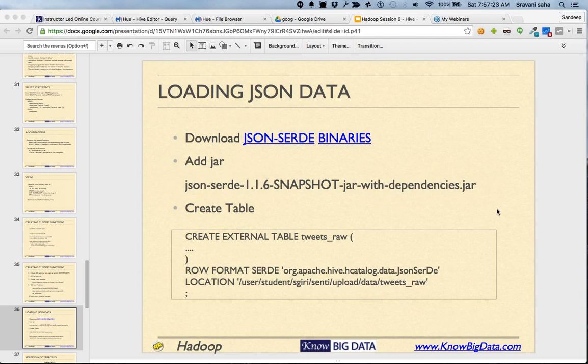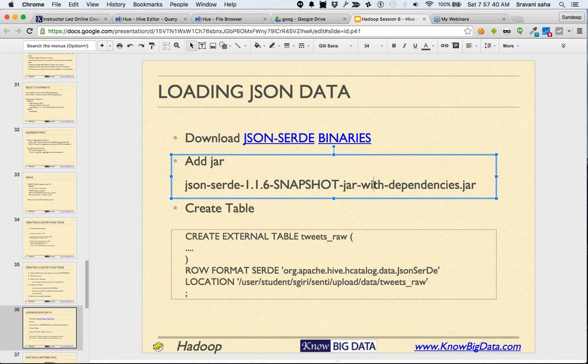All right. Serde represents serializer and deserializer. And once you have Serde in place, you can load Serde into Hive by saying add jar and giving the location of that jar.